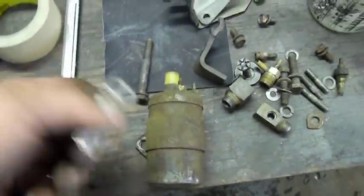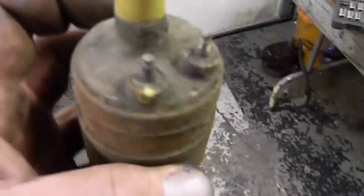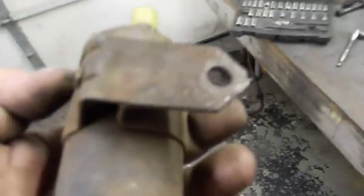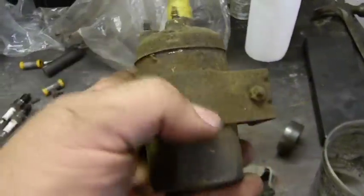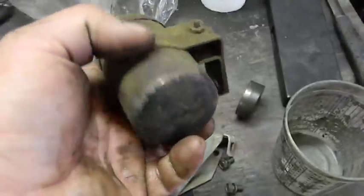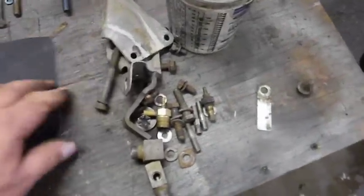Now you say, well, why would I save that if it was for a Ford? This engine had a Ford ignition system in it, so this is probably the coil from it. I don't want the coil, I want the bracket, which goes up over there. We're going to try and put it in the stock location, because this is a universal style or size coil, not the length, but the diameter. So the MSD coil will fit in there. These bolts are clean.